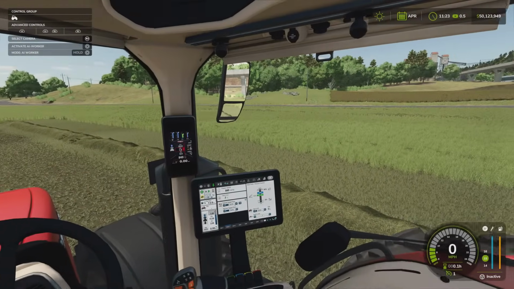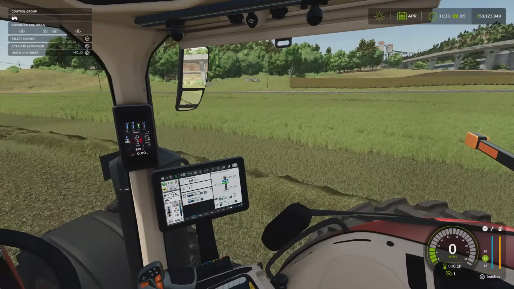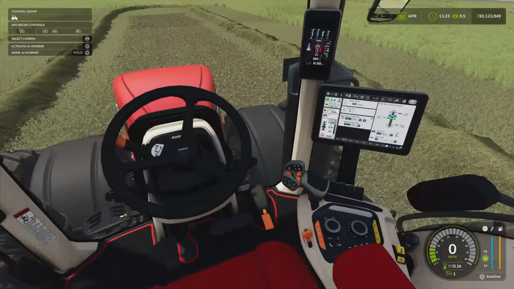Again, if you're doing work where you've got stuff behind you, you need to be keeping an eye on having your seat at that angle. Saves you having to twist around in your seat all the time when you're operating a piece of equipment or machinery. Interior detail, very nice indeed.